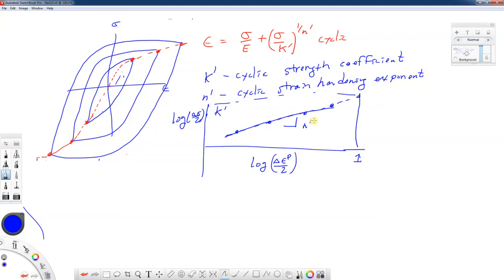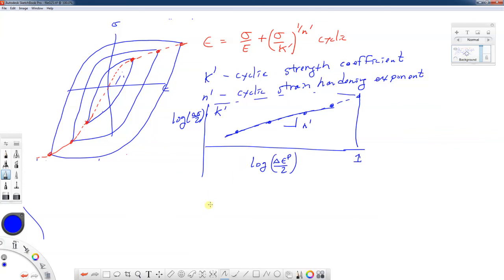Now we kind of have a question. We've been talking a little bit about developing the Massing's hypothesis for the monotonic stress strain response. Well, we can use the cyclic stress strain curve and Massing's hypothesis in order to come up with our branch equations.